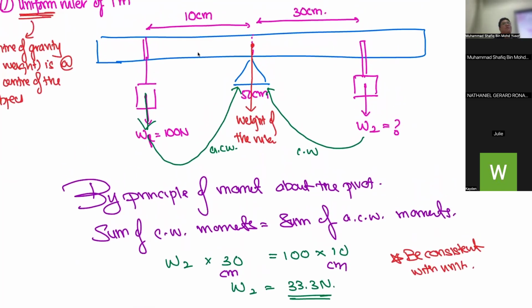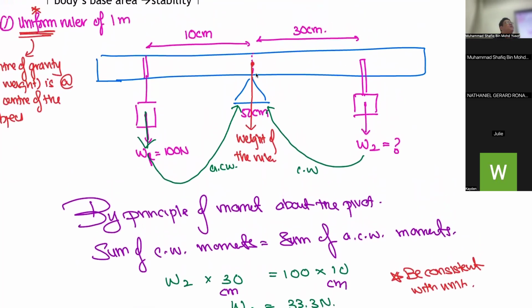Okay, now the next thing we're going to discuss is the uniform meter rule part again. As I mentioned, uniform means the center of gravity is somewhere in the middle, at 50 cm, right? Now, if you realize, I put the pivot also at 50. Now, can I ask all of you, why do we not care about the action of the weight in this case? Why do we not calculate the moment that is caused by the weight of the ruler?